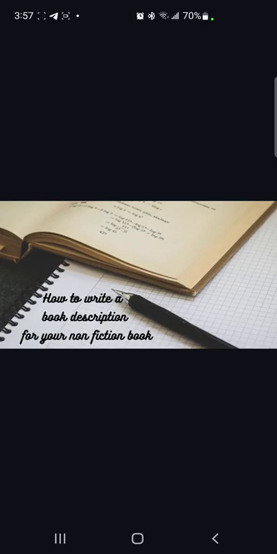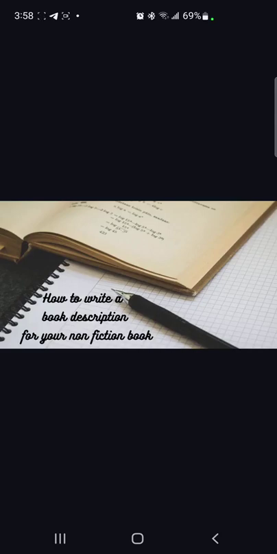So a summary tells people what happened in your book, while your book description tells them why it matters. Because you're not just telling them what happened, you're telling them why they should be interested in it, why they should get it, and why they need it. So without wasting much of your time, let's go straight to how to get ideas and the steps you should follow to bring up a very good book description.